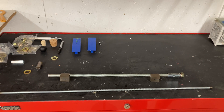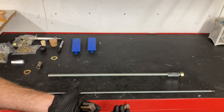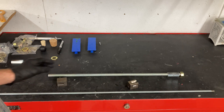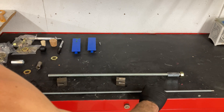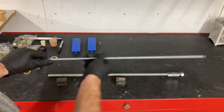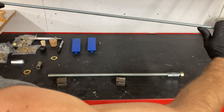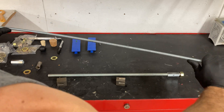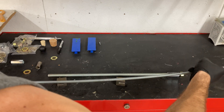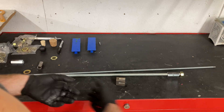Hey, what's up guys, Dan Krause here again with Southwest Michigan PDR. Today's video we've got a lateral tension system that I have had from Kiko — this was their prototype. It does not work very good. I realize it's a prototype, but this rod is way too small. If you put very much pressure at all on this thing — I mean, if I can do that with my hands, that's not gonna put enough tension on a panel that's severely damaged.